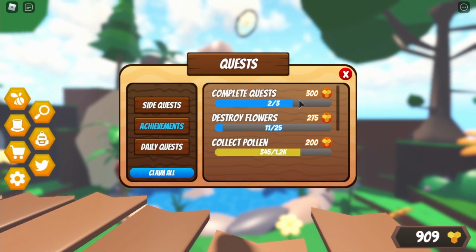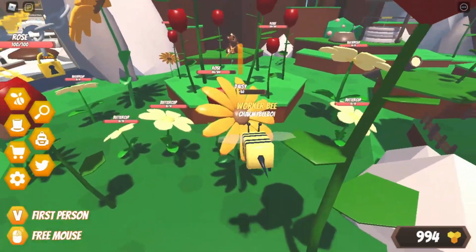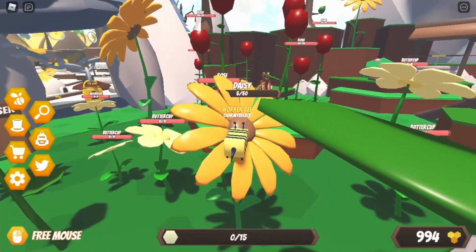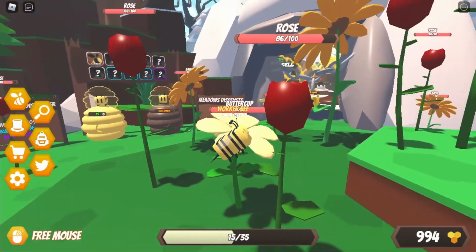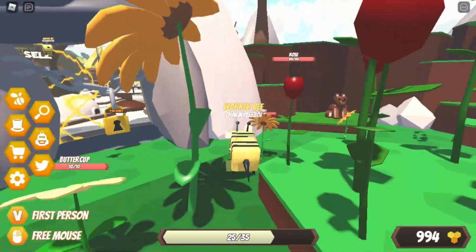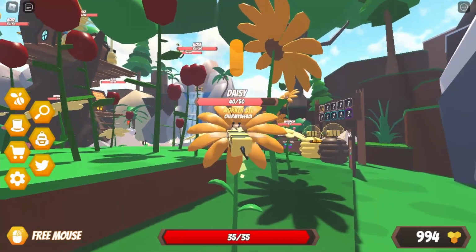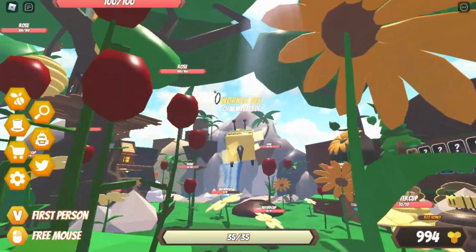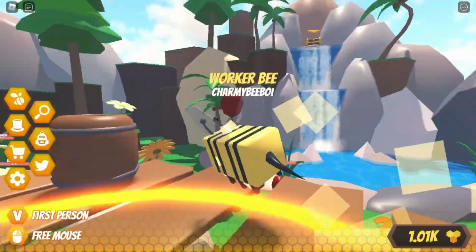What's this? More pollen! Yay! Okay, let's work at this. We got more capacity. Oh yeah! No, not a rose! We already did that. Oh wait, no, not buttercups. I mean the wrong flowers. Whoopsie doodle. Okay, let's go to the daisies. I filled up my pollen capacity too quickly. It's fine. It's fine.